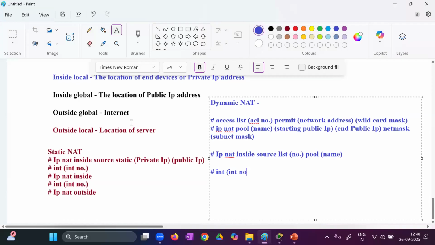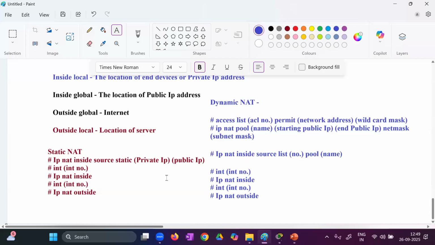Interface number, IP NAT inside, then interface number, IP NAT outside.